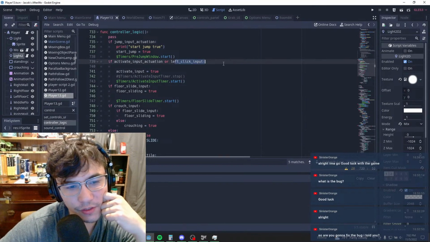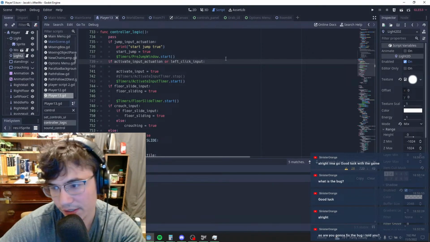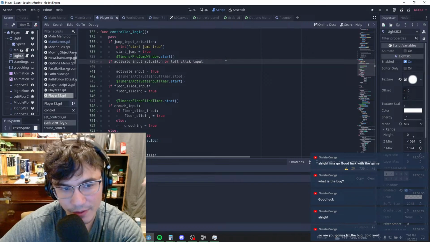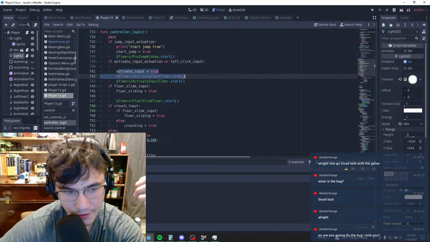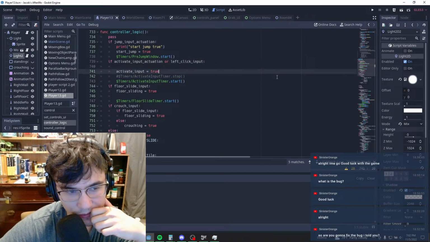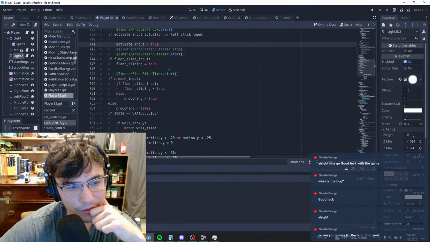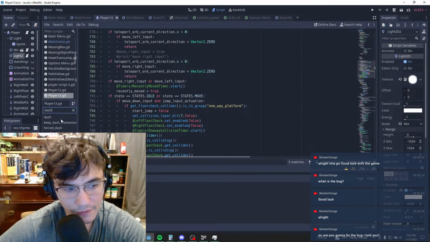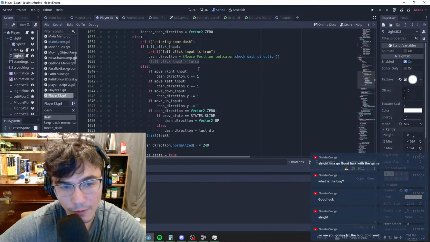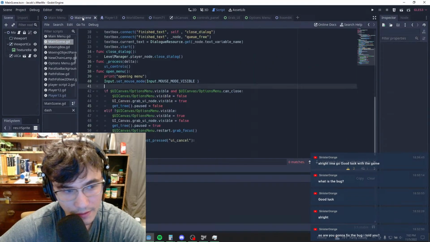We could do something similar. Instead of saying left click input, we could say left click dash input, or activate left click, and just make these variables do the same thing. Or what we could try is, after our dash is done, when we do a left click, I think it should work now, where if we already did a left click, we set this to false. I think that might work.